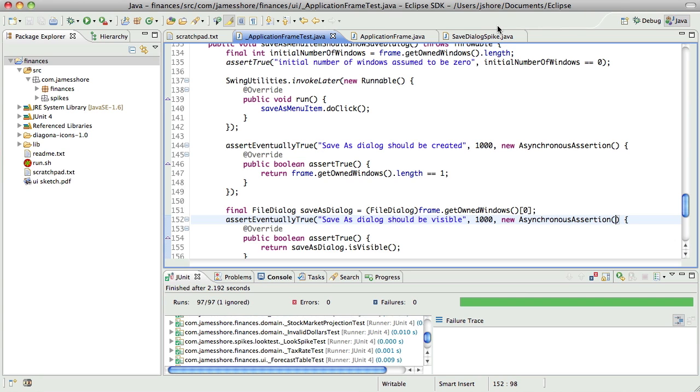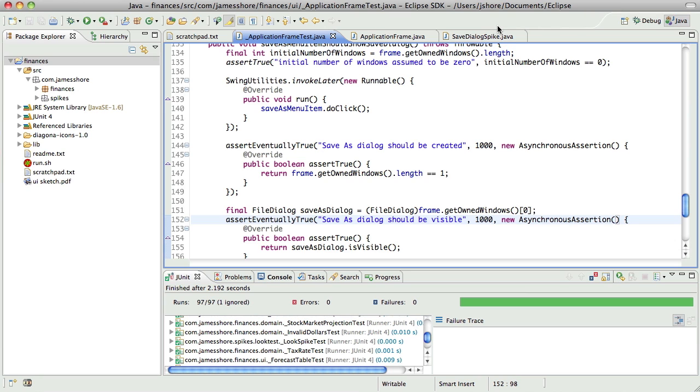What we want this to do is when the save is actually done, we want to test that a file is created. And at this point, the only thing I'm going to do is create a file. I'm not going to put anything in it. I'm just going to say, yes, we can create a file. That's independent of the UI. It doesn't matter what dialog we use. The code to actually create the file is going to be completely independent. And so I want our test to be completely independent.